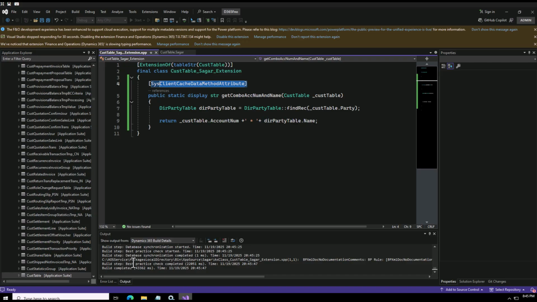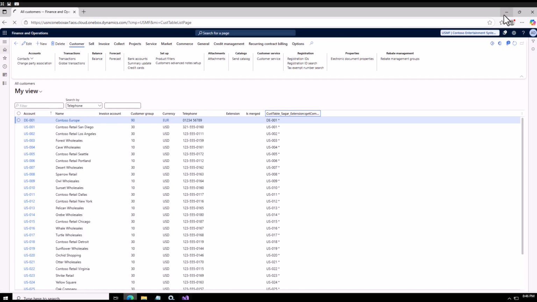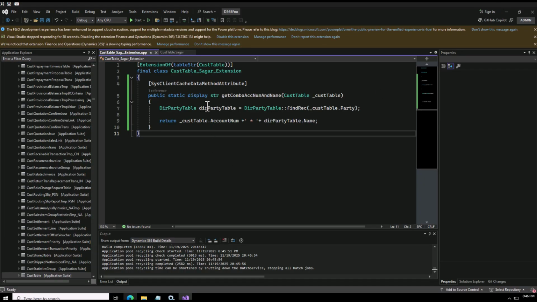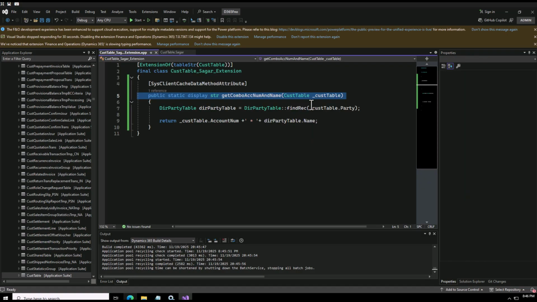This will basically cache my record, because when you run your display method, all this gets calculated at runtime. To declare my display method, the important thing is I need to use the keyword display, and I also need to use static because you are doing a direct call from here.